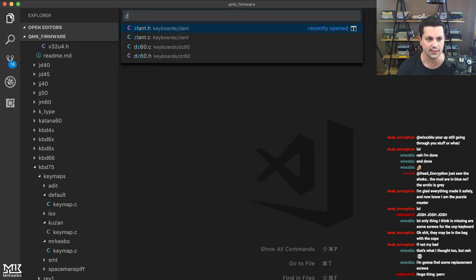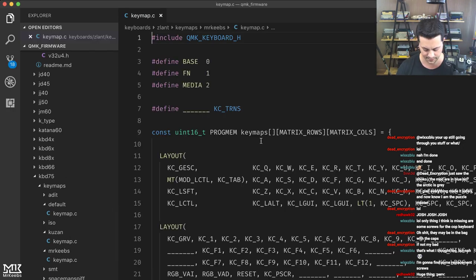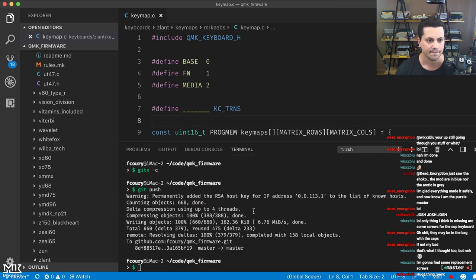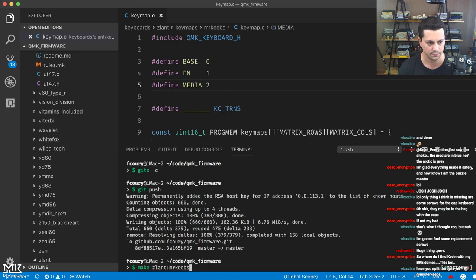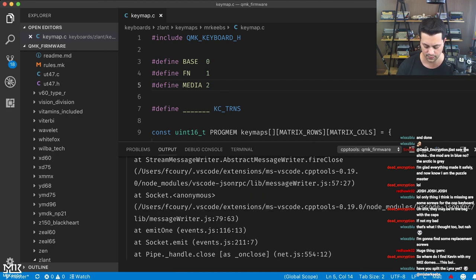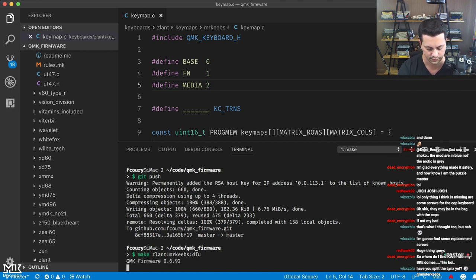Okay, so let's see. Zlant, Mr. Keebs, Keymap. Let's see if that's enough.